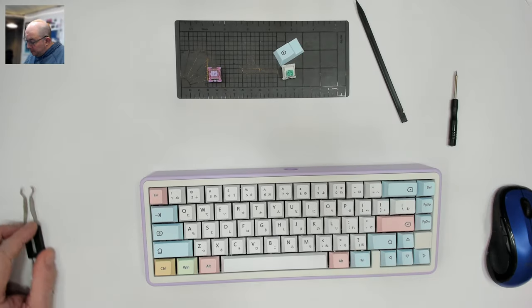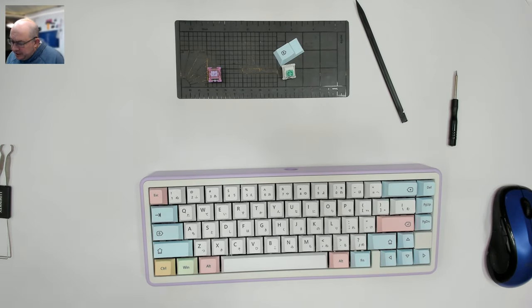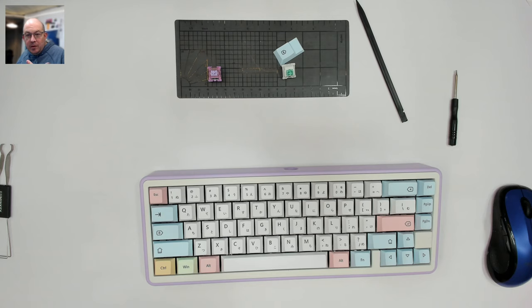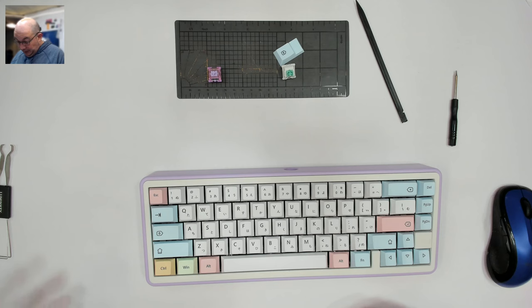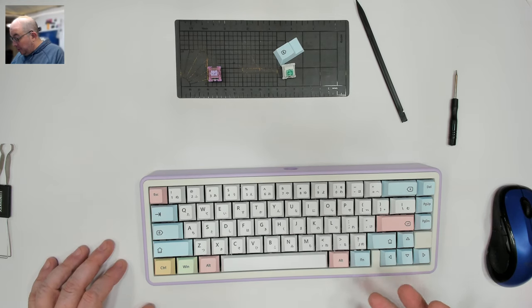All right, so like I said, a lot of what it comes to with keyboards is what you like aesthetically, and what works for you. So I think for some people, this is going to be a keyboard that they're going to enjoy because it's aesthetically pleasing to them. There's nothing wrong with it.